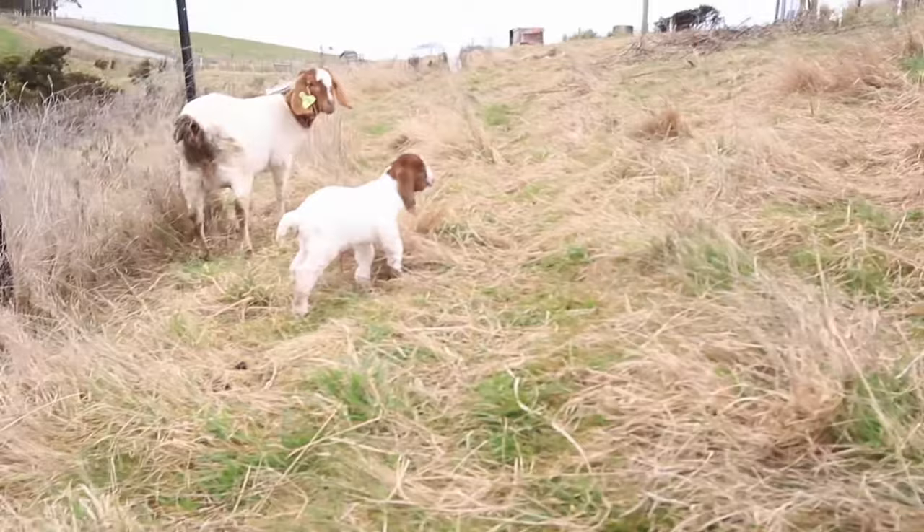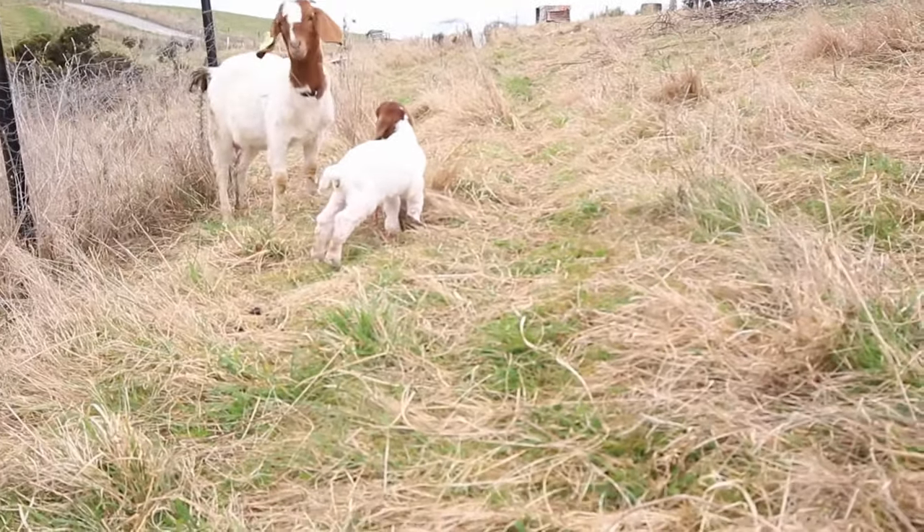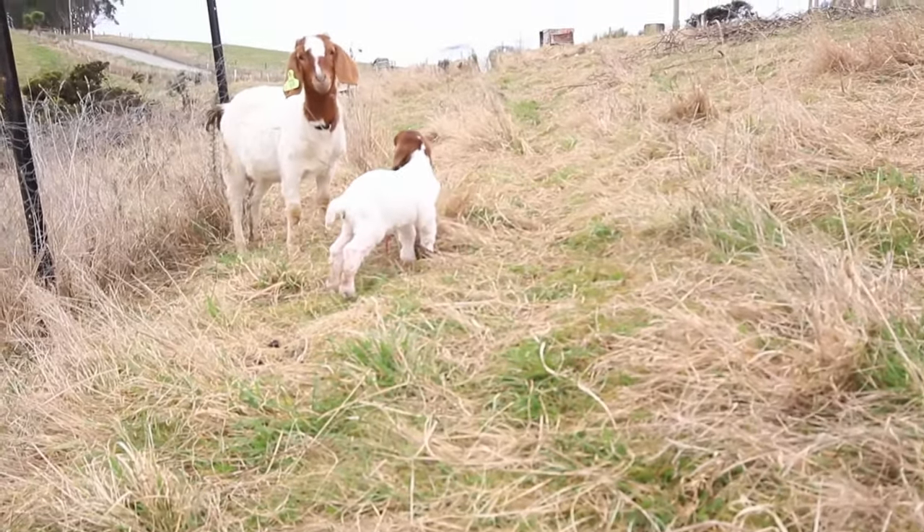Holly's babies are now three days old, and they're standing by themselves. Some people will tell you that this is a selenium deficiency, which I'm not going to say that it's not. If you give them supplementary selenium, it usually takes three or four days for them to come right. And you'll actually find that probably, with most of them, with some support, they'll come right in three or four days anyway. The one outside to a singleton birth is that they are generally a bit stronger and a bit faster to their feet than multiple birth babies.